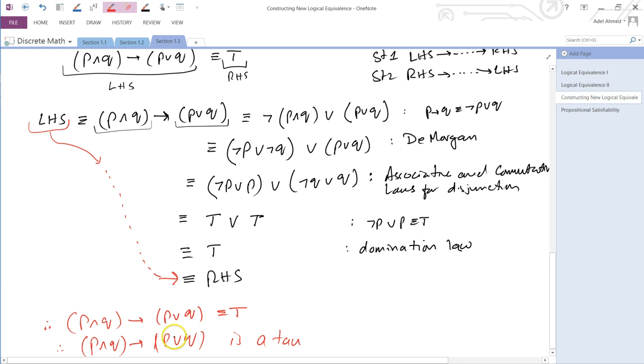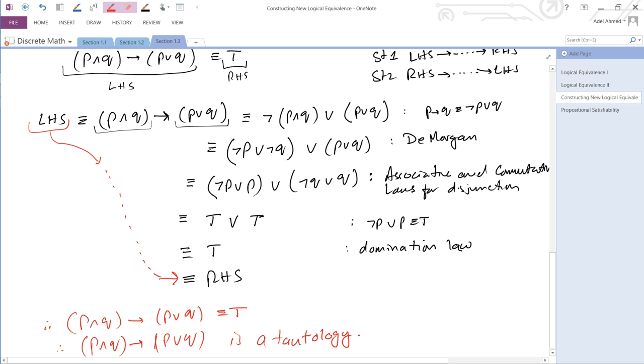Is a tautology. Working on my spellings over there. So there you go. Here's the answer to example 8, where we prove that one expression is a tautology. And I want to repeat here again that you can do the same thing using the truth table, but the truth table is for kids. Using these equivalence formulas is for more expert grown-up people.